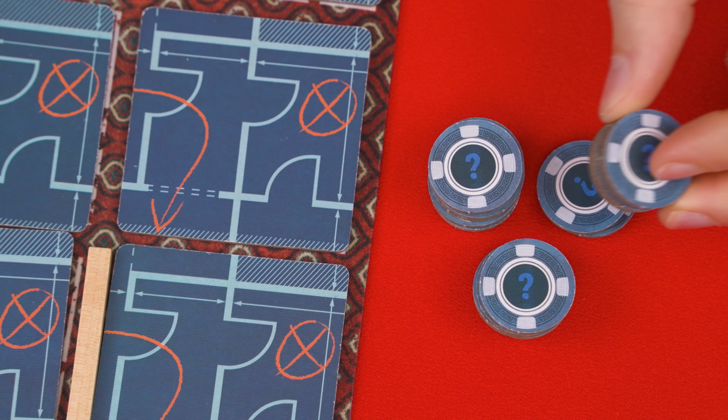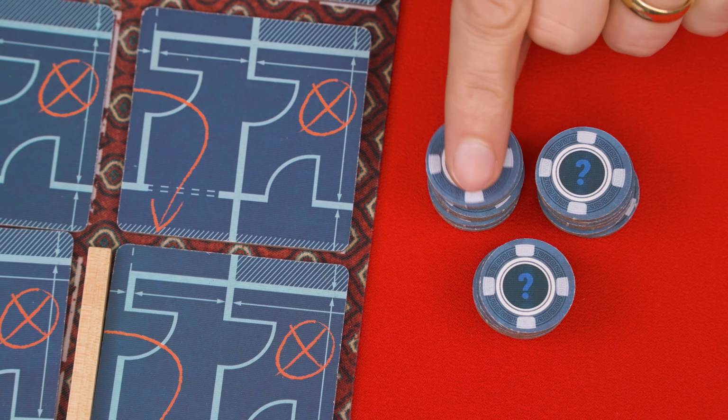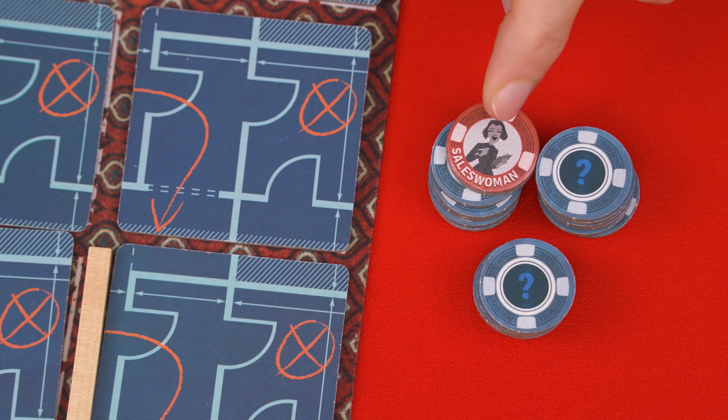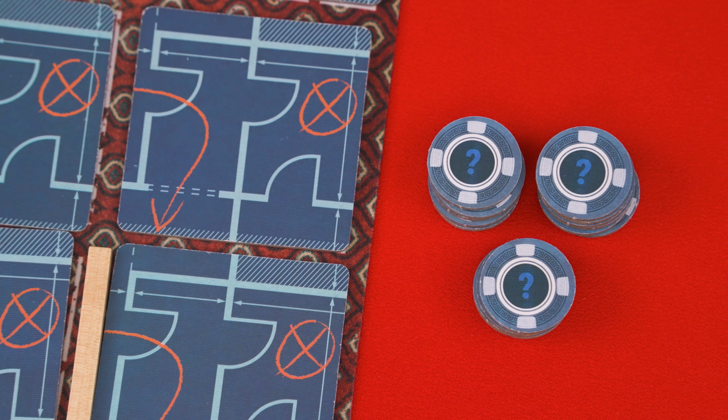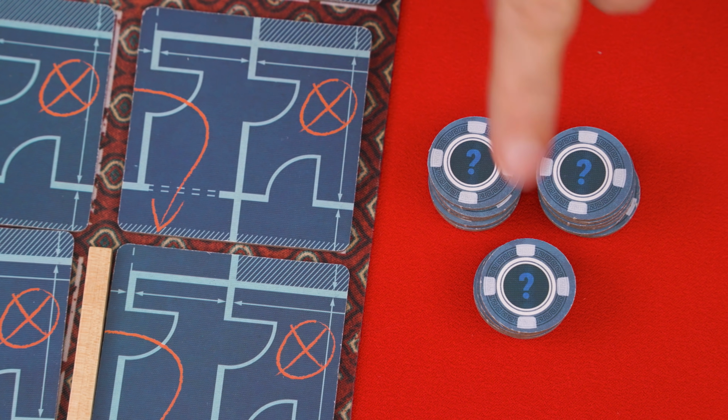Next, take these chips, and if you have 1 or 2 players, remove the one labeled as Saleswoman. In this video, we'll assume we have 2 players. But if you had 3 or 4 players instead, you remove 1 randomly, unseen. Either way, you then mix the rest of them up face down.